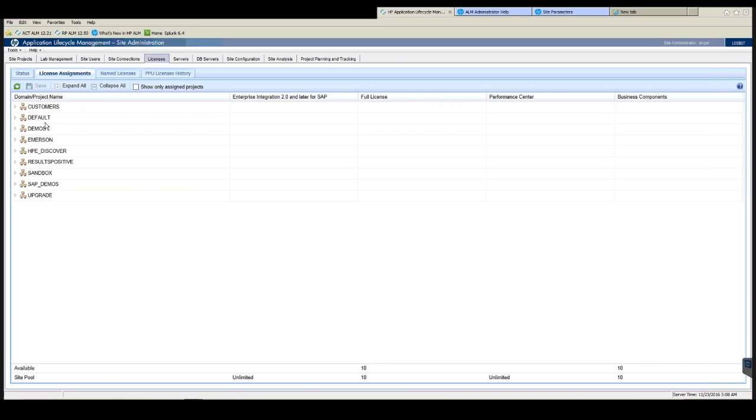Let's say all your India users are from specific projects, you can assign like 60 licenses to that particular project, so only those 60 users can use that number of licenses. From the license assignment here, you can assign specific licenses to a specific project and specific users. So that will eliminate conflict between your users.